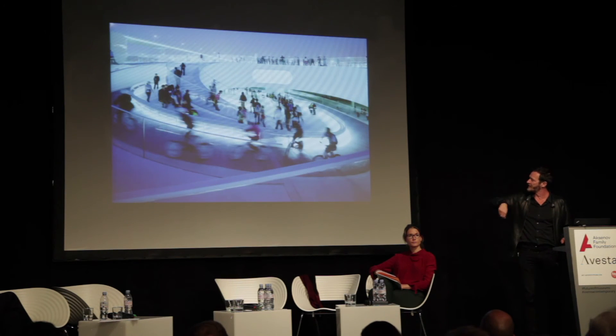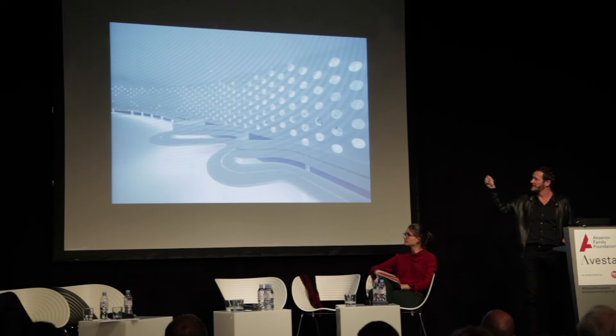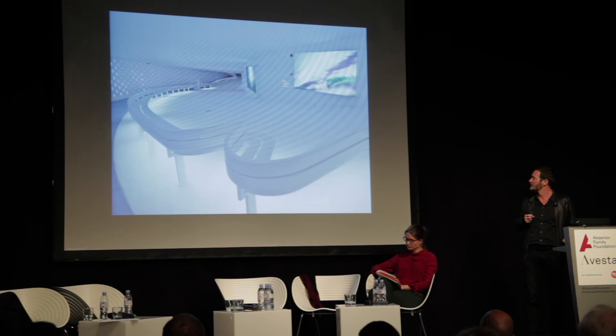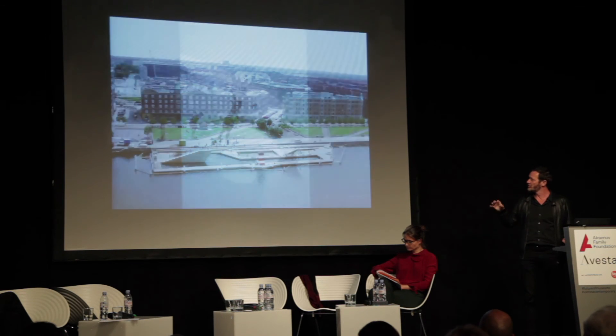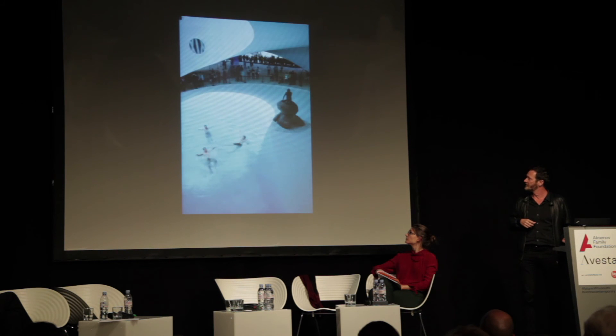Bicycles are on the roof — you bicycle both inside and outside on the pavilion. The division between pedestrians and bicycles is a 200-metre long bench designed together with an artist as an experience piece, where you can sit and experience different films and videos by artists focusing on the themes of how sustainable Denmark is to live in. Another sustainable element — which I think you also have here in Vienna — is that the harbour is now so clean you can swim in it, which is definitely not the case in Shanghai. So we basically exported that as the heart of the pavilion: a real experience of being able to jump into clean water in the hot Chinese summer.